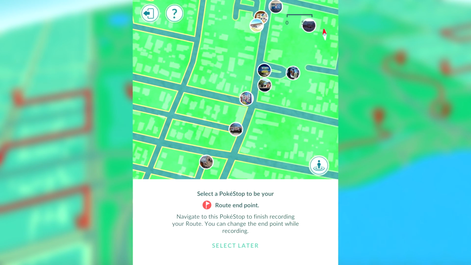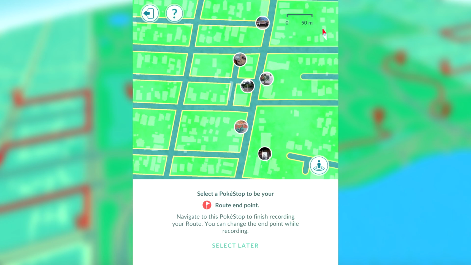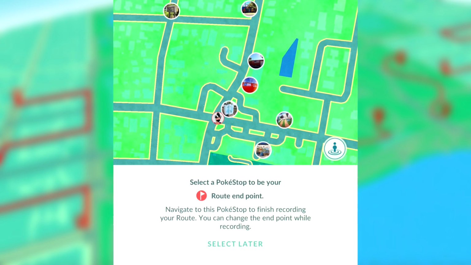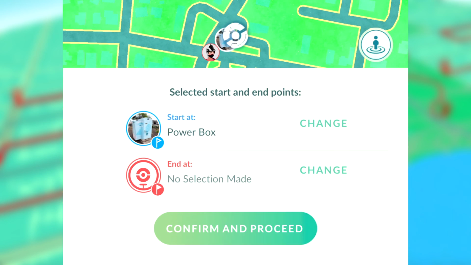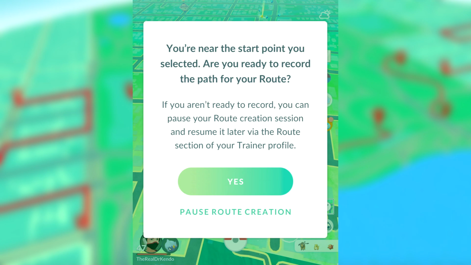Where's the Pokestop? No. So you actually have to, in this case, if your ending is too far away, basically you want to select later. So I'm gonna click on that or tap on that so you can see that. I'm gonna make a pretty simple route. It's all just straight, and then there's gonna be a slight turn to the left, at least if you start at this point. So confirm and proceed. You could see that we didn't have an ending point yet. It says you're near the start point. And if you are ready to record, you obviously say yes.